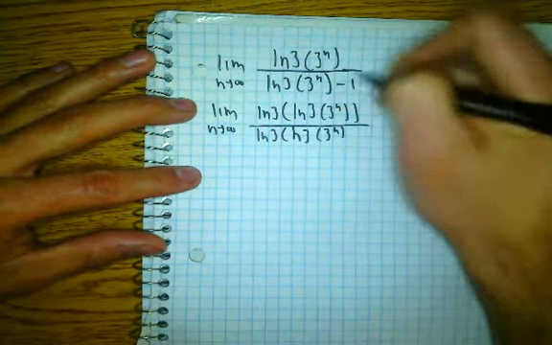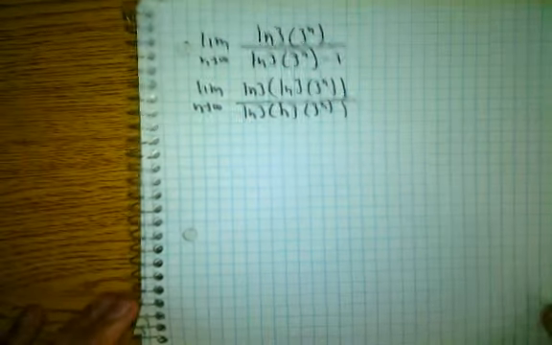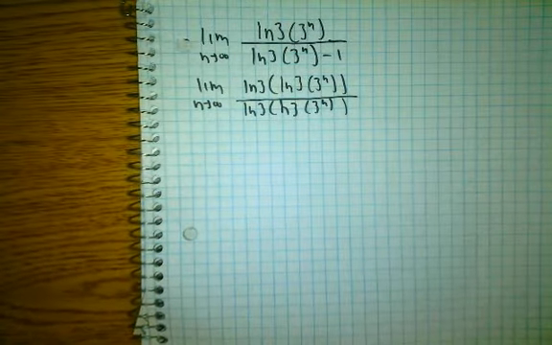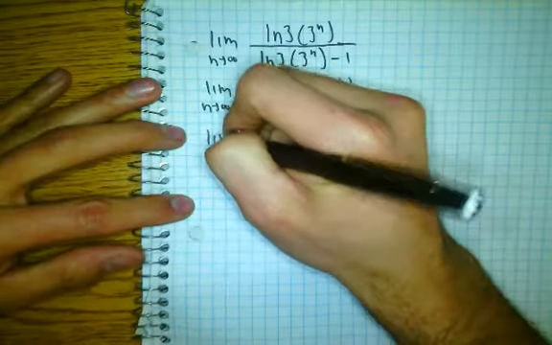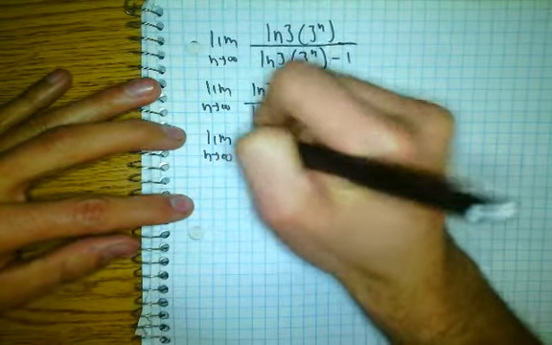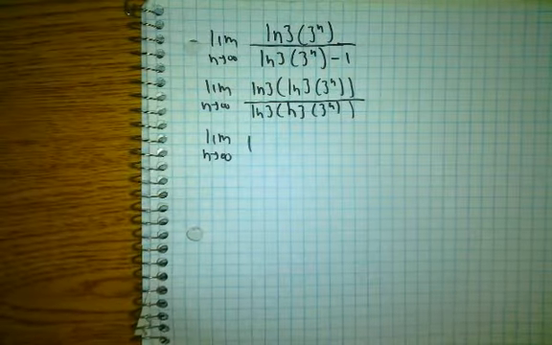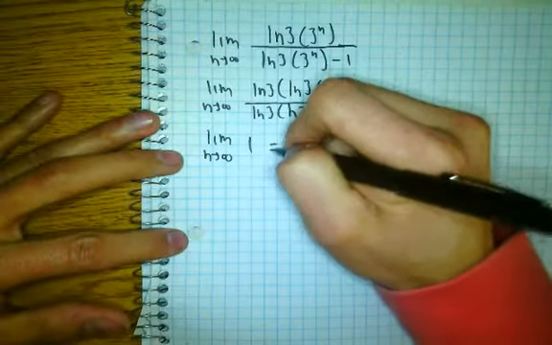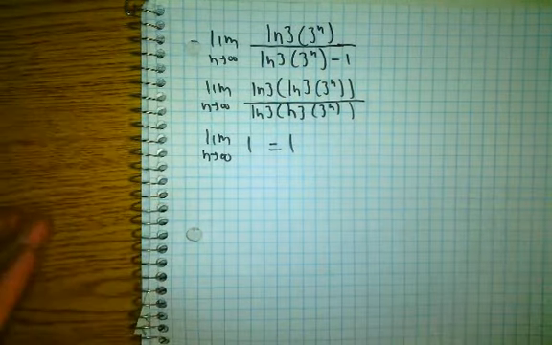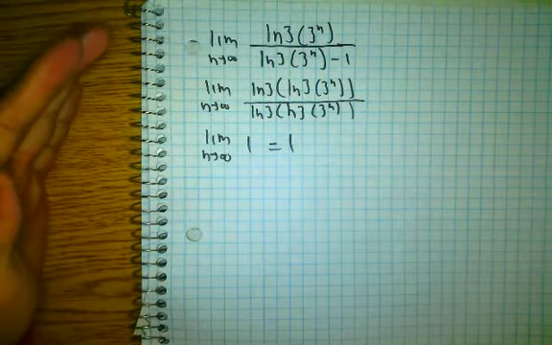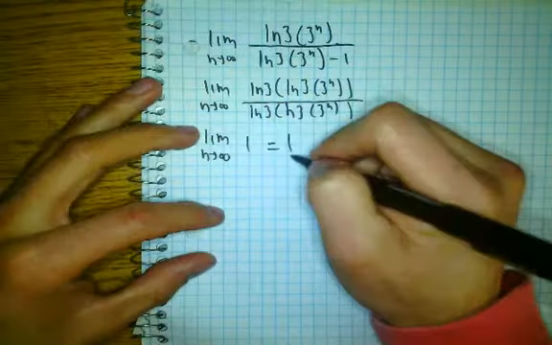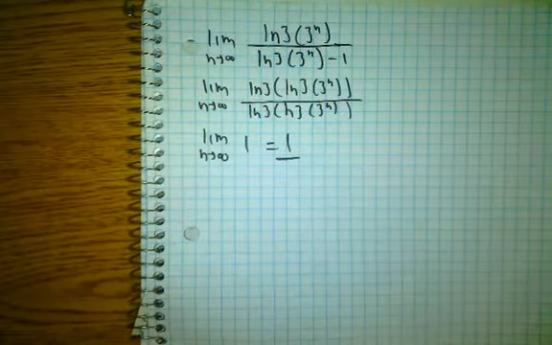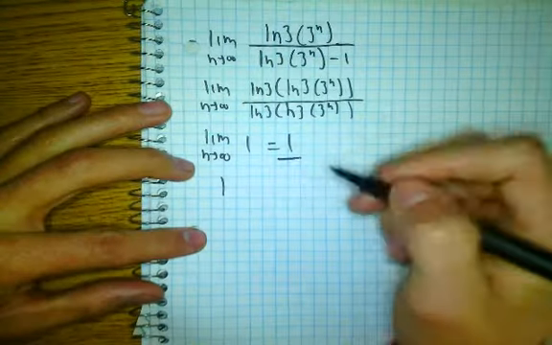Well, that looks all complicated, but if we just use algebra, if we have the same thing on top and bottom, what does that mean? So what is the limit as n approaches infinity of 1? 1. Okay, so let's not forget, we were doing the limit comparison test, right? Which means that the limit that we got was a c value, right? 1. Is 1 positive? Cool.